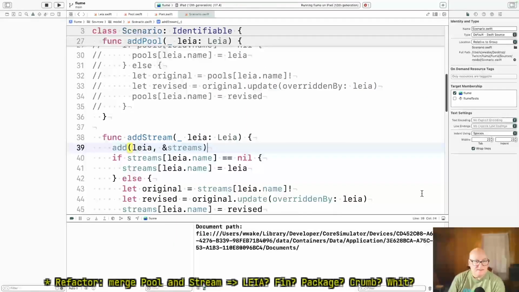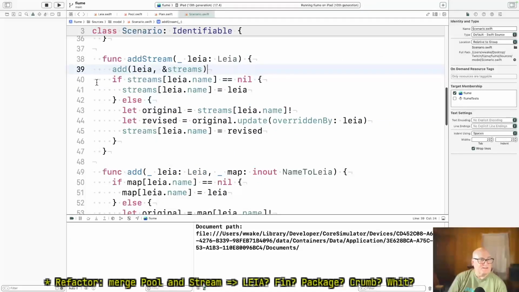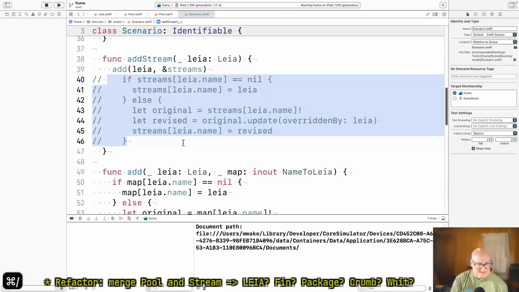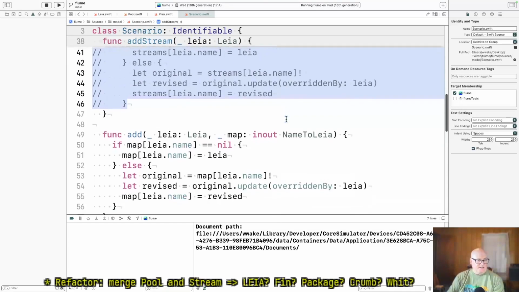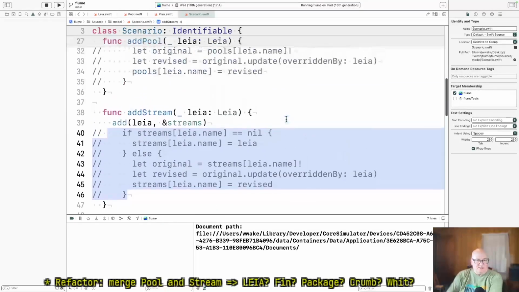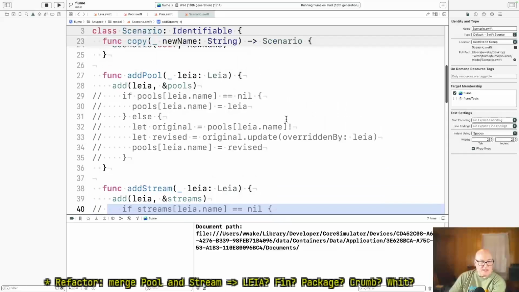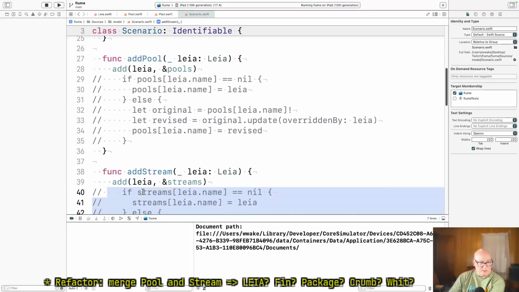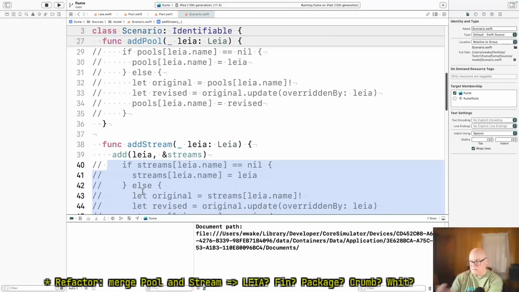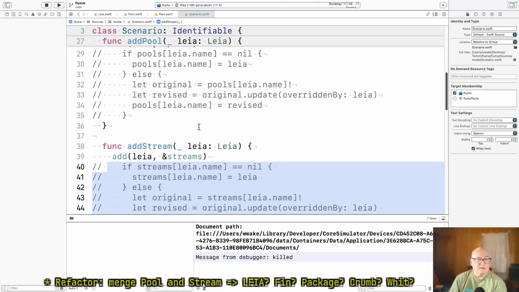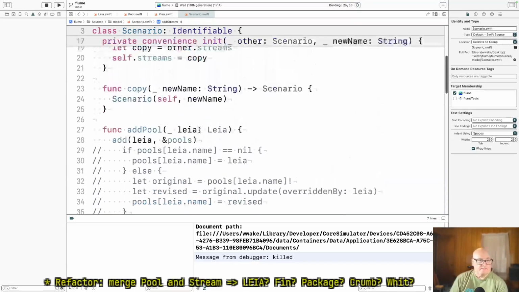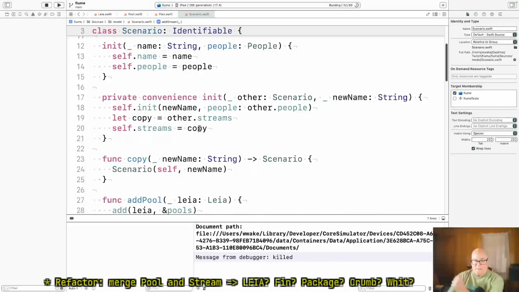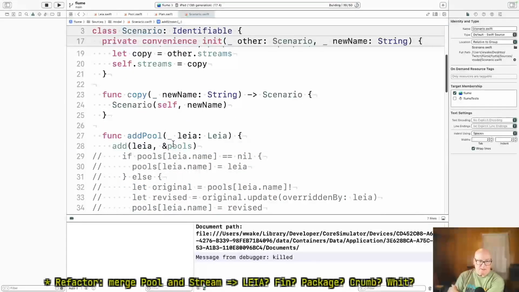Yeah, too much C throwing me off, I think, even though it's been a while. I'm just trying to get this duplication pulled out of these two. The real difference is in one you're updating the pools and the other you're updating the streams, and those are two separate concepts. Let's make sure that's not breaking anything. Yeah, you don't tend to use much pass by reference in Swift for sure.